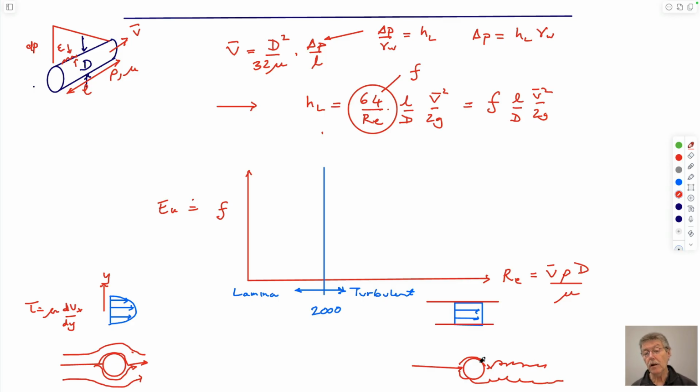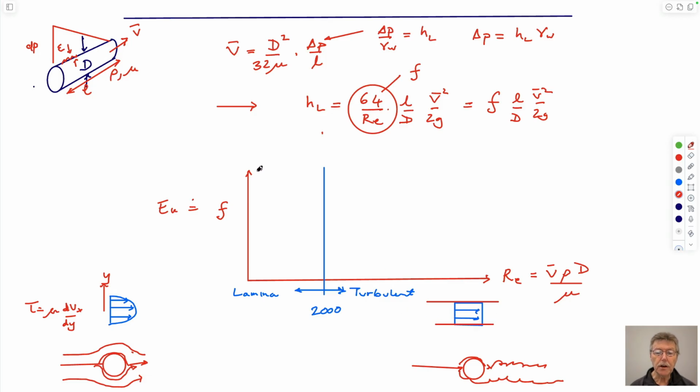I say this could be a golf ball because golf balls are specifically pitted. They have dimples on them because it makes the flow turbulent earlier, at a lower Reynolds number than it would otherwise. It turns out this is a more efficient way to push the golf ball through the air. You wouldn't think so. It's because a boundary layer forms right at the edge between the static surface and the moving water, with very high velocity gradients from 0 to average velocity over a very small distance, and that's a much more efficient way to have it flow.